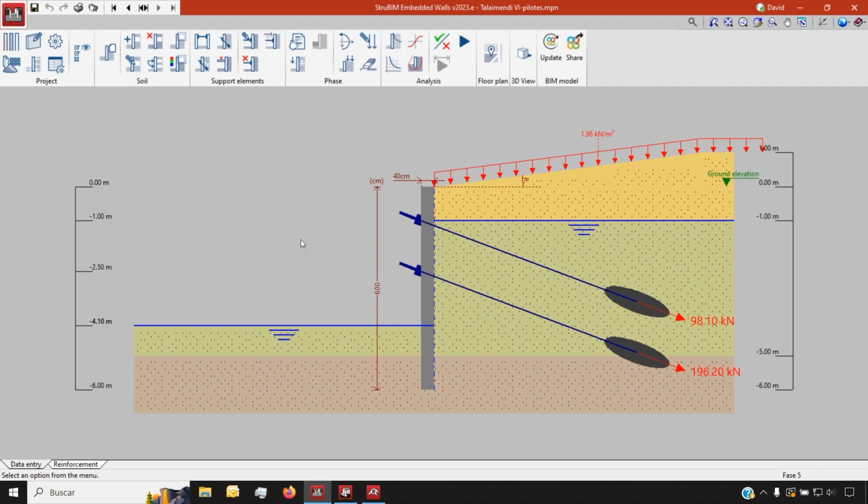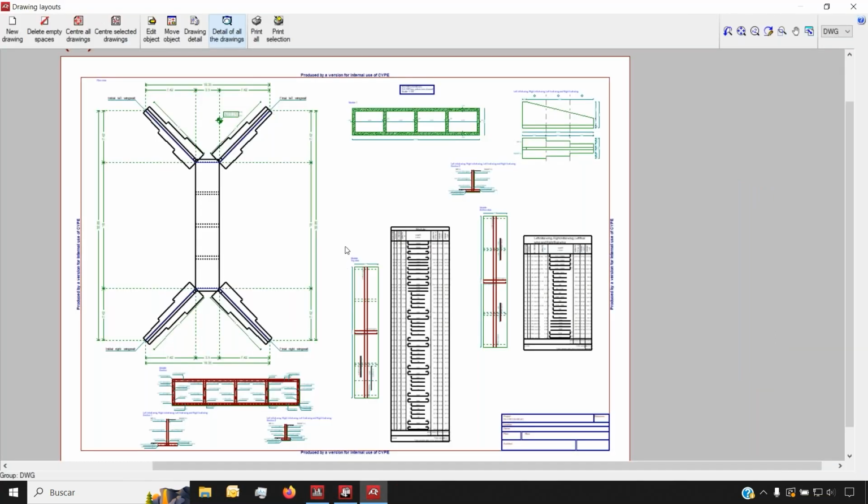So imagine the amount of time doing repetitive and relatively easy works like this one. If you do it with our software, especially box culverts, they are so automatic that you'll be able to do all the box culverts you need to do in a couple of days instead of a couple of weeks. Imagine the amount of time that will save you in the long run. So it's a thing to keep in mind. These softwares may look specific, but I think they're really efficient and really good at what they do. So keep them in mind. We sell them all over the world, and people seem to be really happy about them.